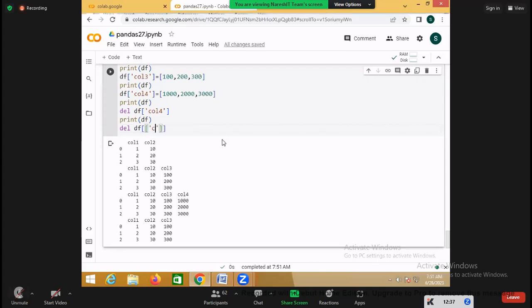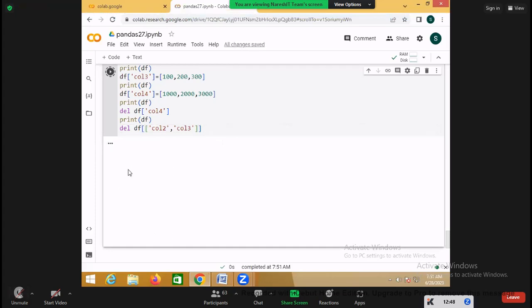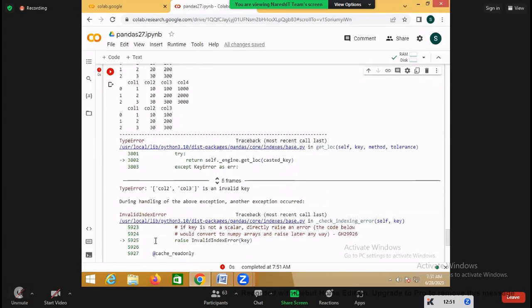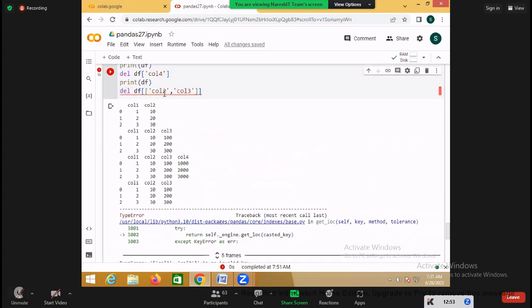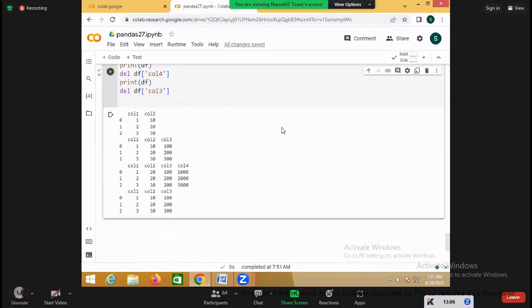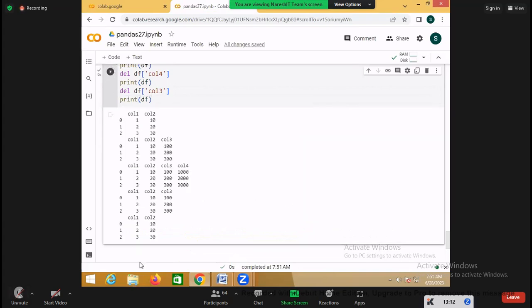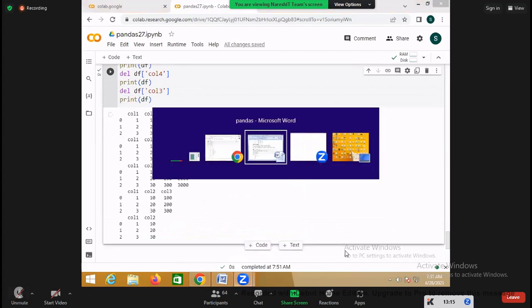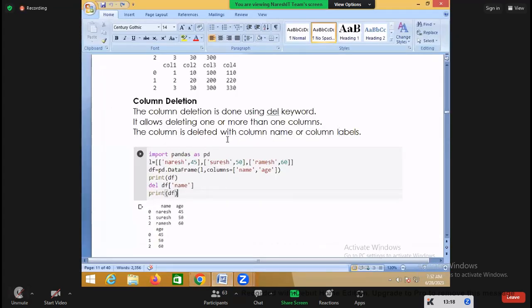Now I think you can delete multiple columns. So you can give column 2, comma column 3. So we can also delete multiple columns by saying column 2 and column 3. So I think, so this is column 3 is there. Okay. So actually you can delete only one column. So I want to delete column 3. So delete column 3. So after deleting, I'll just print the data frame. So you can see the column 3 is what here? Deleted. So this syntax is used for deleting only one column.